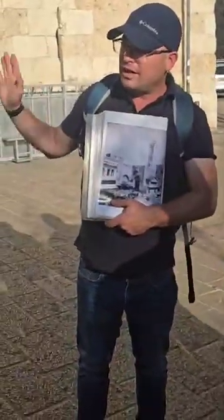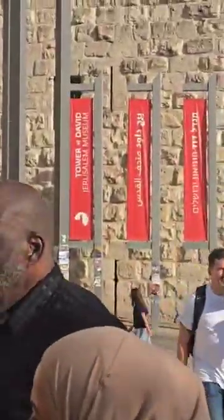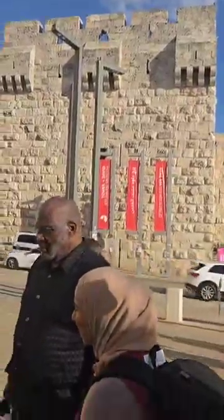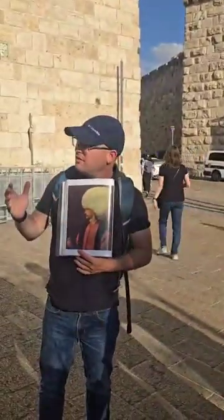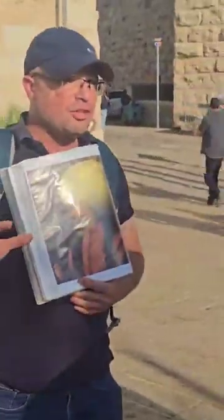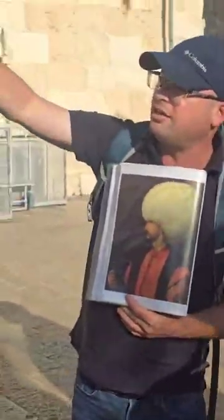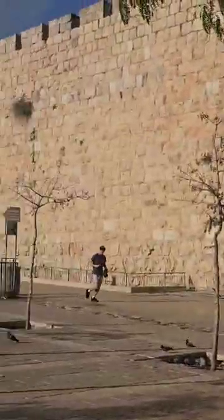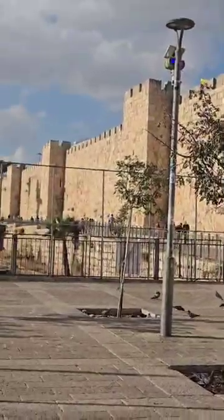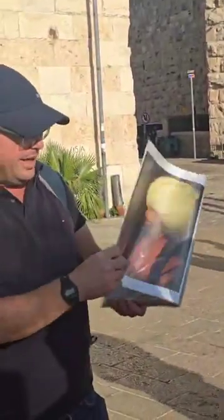And when they come over here, they conquer the place from the Ottomans. Now, people are already living outside the walls. Who built the walls? The walls were built by this handsome guy 500 years ago, Suleiman the Magnificent. He ruled the empire for 36 years, when the Ottoman Empire was really strong, and he built the walls that surround the old city. 4-kilometer walls. Since then, Jerusalem is this, what we're going to see in a moment.